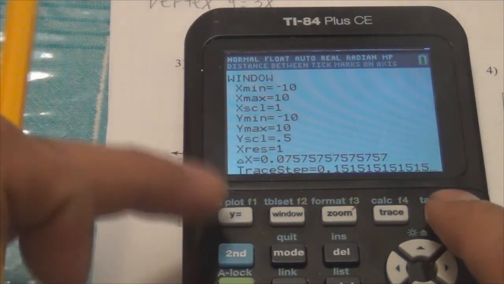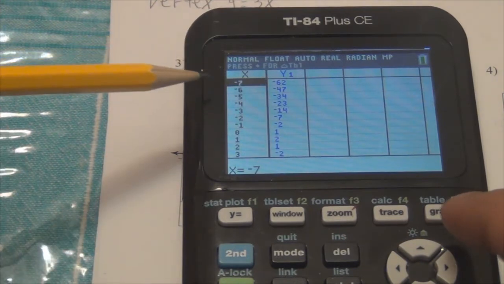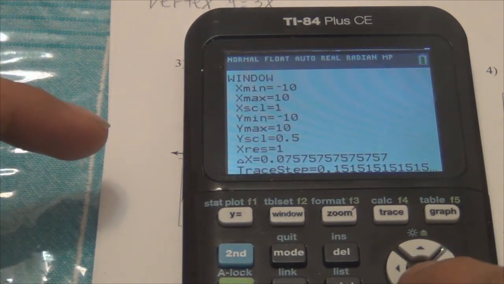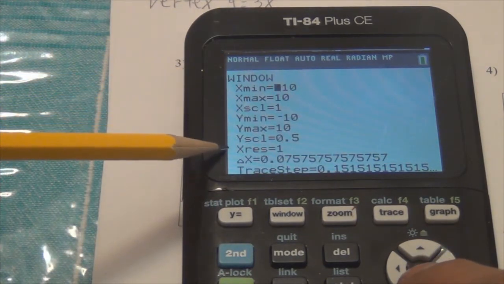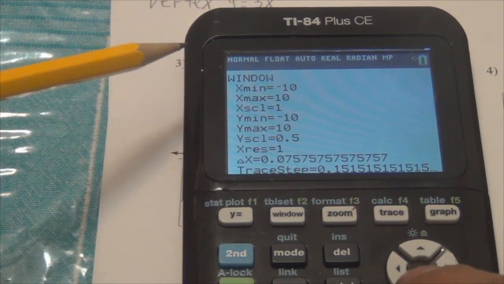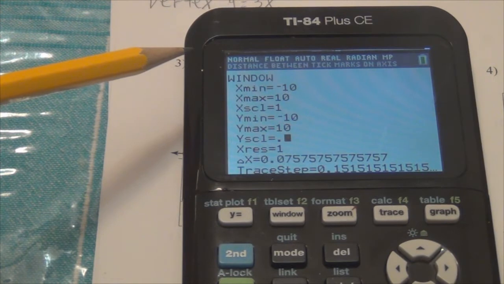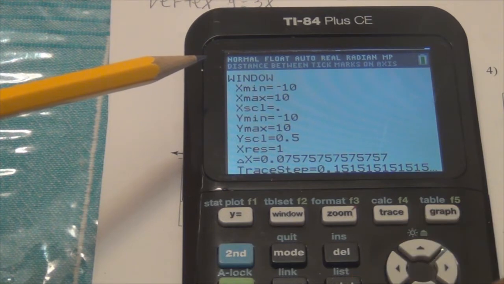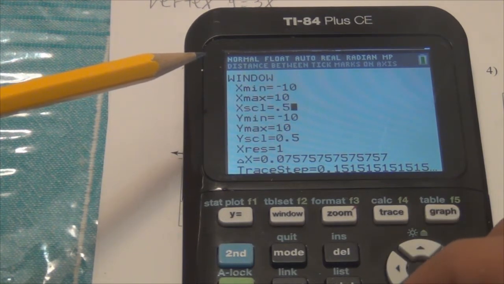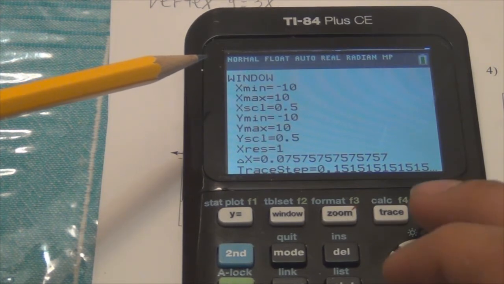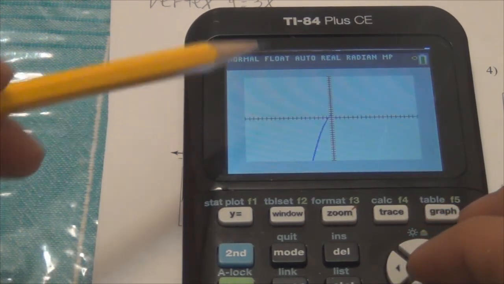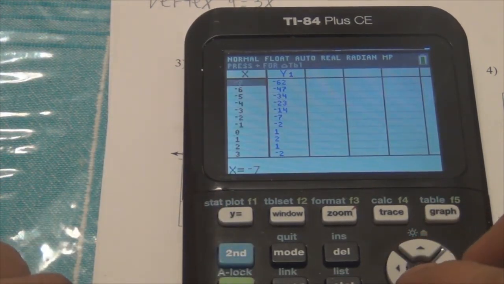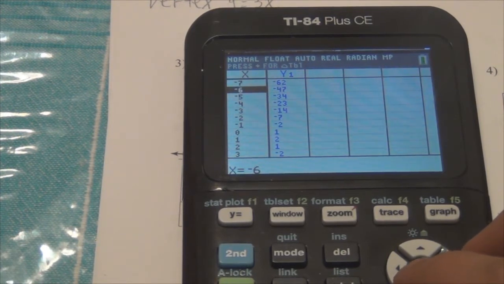And now, when you do that, you go back to the table. The table will give you, wait, what did I do now? Window, 0.5, okay. It should have worked. 0.5. You know what? Let's make our x's go by 0.5 too. Let's see what's going on. See, maybe I got it wrong. Okay. The parabola still looks the same, and now I'm going to go to the table. The table is not giving me anything.